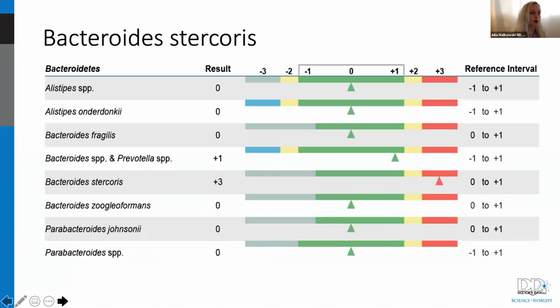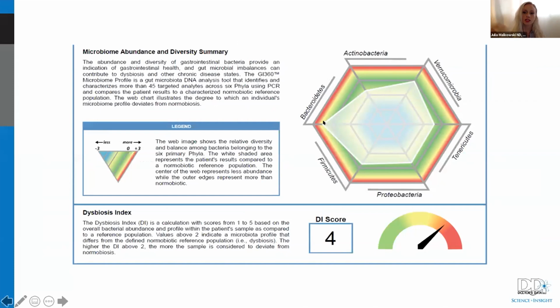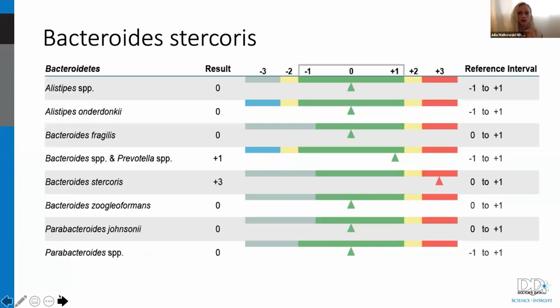And within that one of the species that was higher was the Bacteroides stercoris. This is within the Bacteroides group, so I apologize, I'm just going to click back here. So we see Bacteroides is higher, and then the one species within that phyla was actually the Bacteroides stercoris. You can see that here, see? And so this species is a more virulent Bacteroides. It's drug resistant, it's potentially associated with infections, and so this is one you don't want to have high. So it's interesting to see this result.